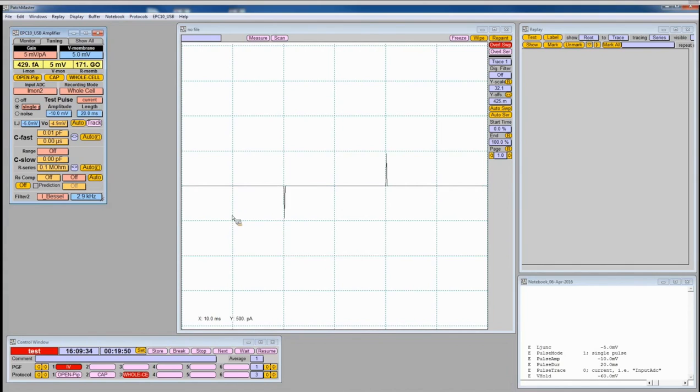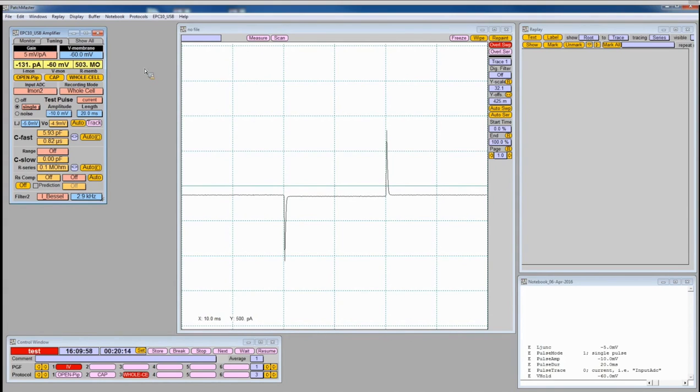Now I'm establishing the seal, or the Cell Attached Patch configuration, by switching the model cell to the middle position. And then all I need to do here is press the cap button or the seal button. And as you can see, everything is done automatically. It compensated the cell, the pipette capacitance, and set the membrane potential to -60 millivolt.